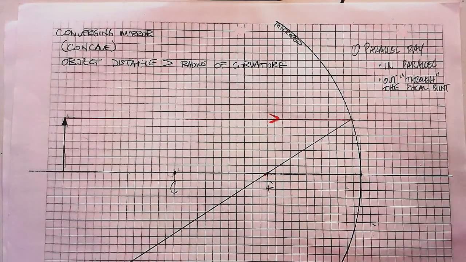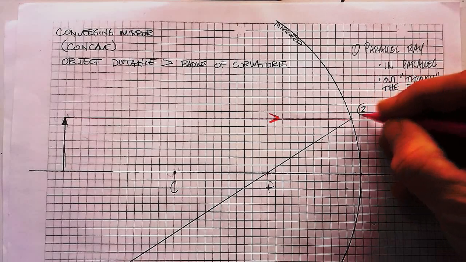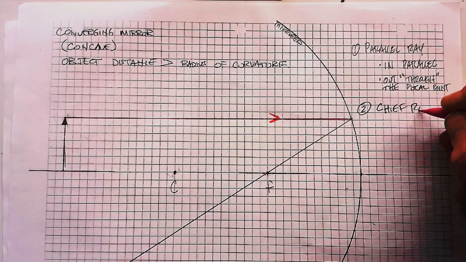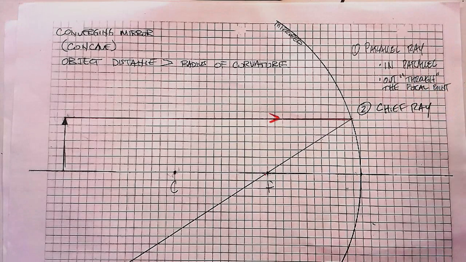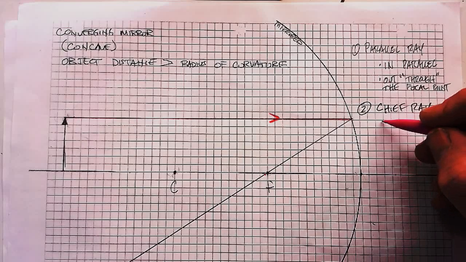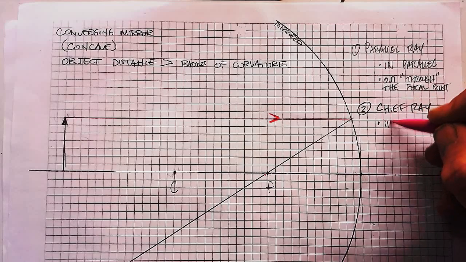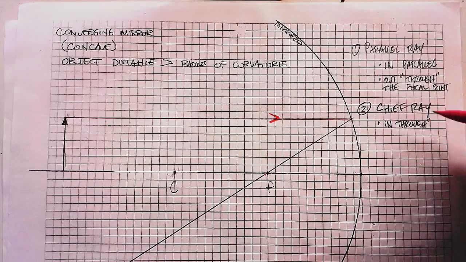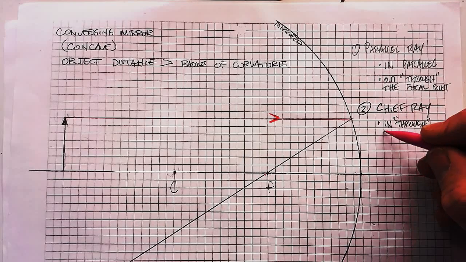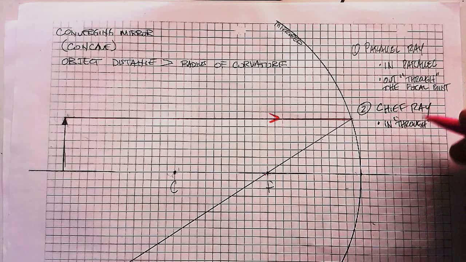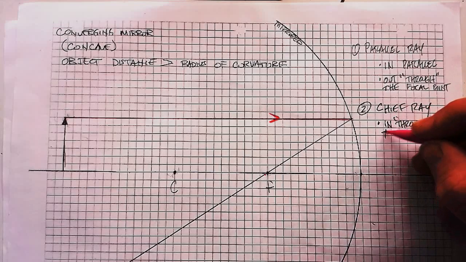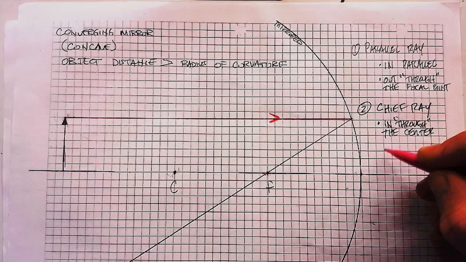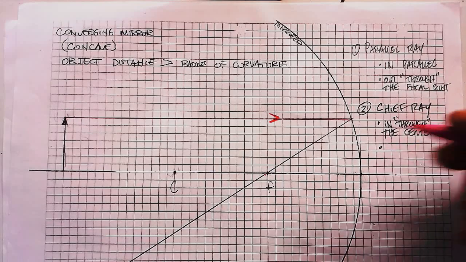So the first one, like I said, is the parallel ray. The second one is the chief or center ray. I learned it as the chief ray. I still use chief ray. It comes in through the center. I will once again put quotations around the word through. In the next diagram or 2, we'll see why. And then, quite simply, goes right back where it came from.